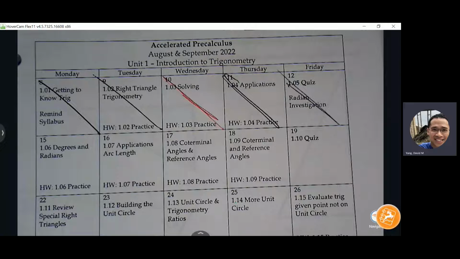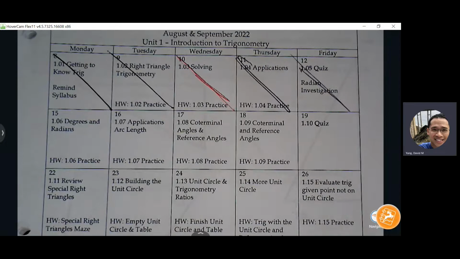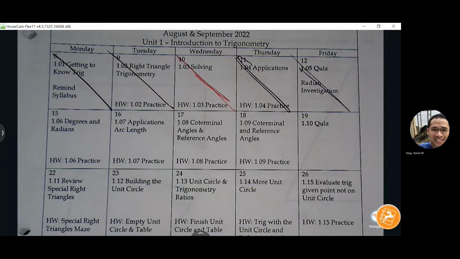So today, let me just give you a preview for this week. You guys all have your calendars, but I'm going to give you a preview. We're going to talk about radians and degrees and how they're interlinked with each other. I think we're familiar with degrees, but radians we may have not seen as much. So we're going to see how they correlate with each other.